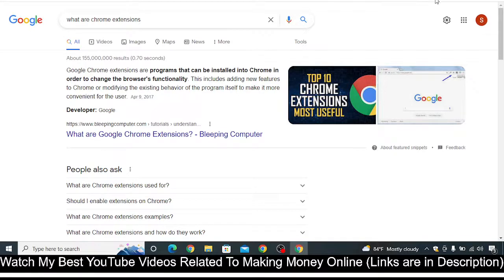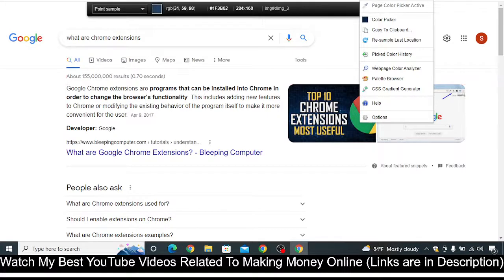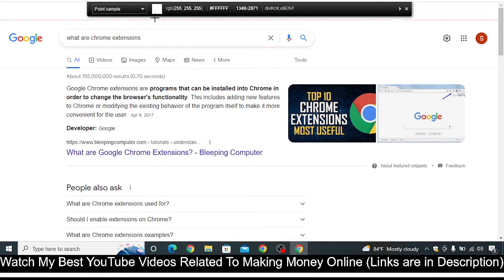Now this actually helps you do a few more tasks that Google Chrome wouldn't normally allow. For example, this is a Chrome extension called ColorZilla. This Chrome extension has the functionality of picking a color code. For example, let's say I want to know what color code this blue color is. What I can do is just click on this Chrome extension and then hover my mouse over here, and you'll see the color change here.